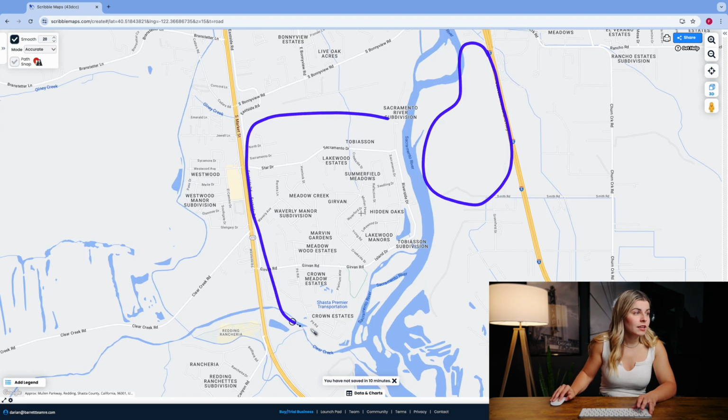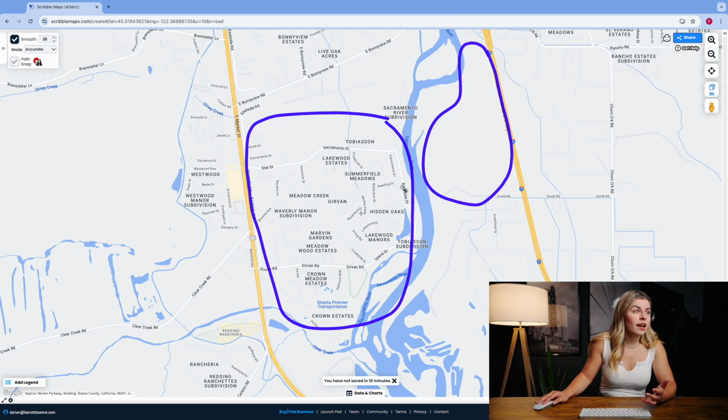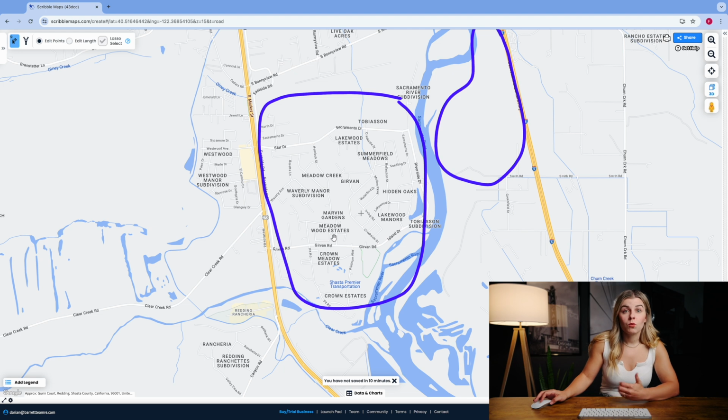Now this is encasing multiple subdivisions in one, but everybody calls it the Gervan subdivision. And with that, you have properties on Riverside Drive that ultimately have river access right out their back door. Those are obviously going to be well over $1 million properties. And then you have a little bit more of that median income price point that we're at, which is around that $389 price point. A lot of people were moving down to this area, one, for the sake of having an affordable new construction option, and two, being closer to Costco and the new up and coming development.